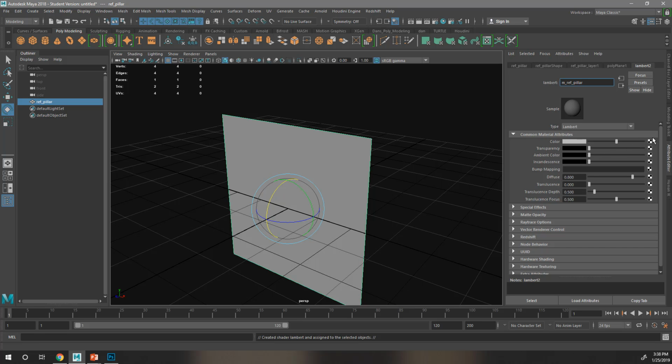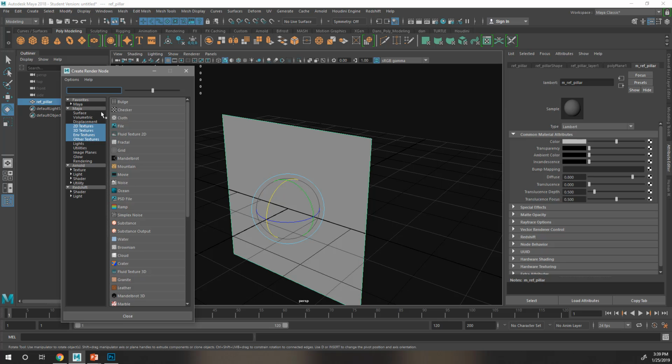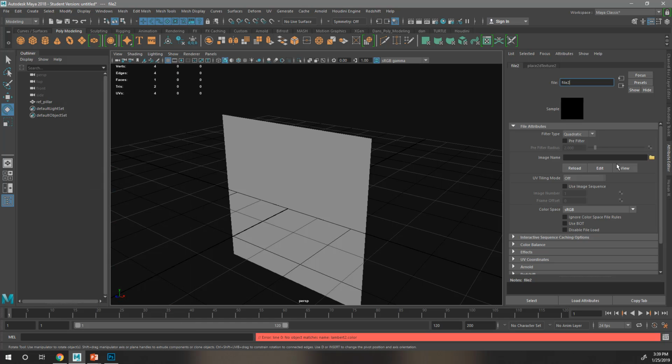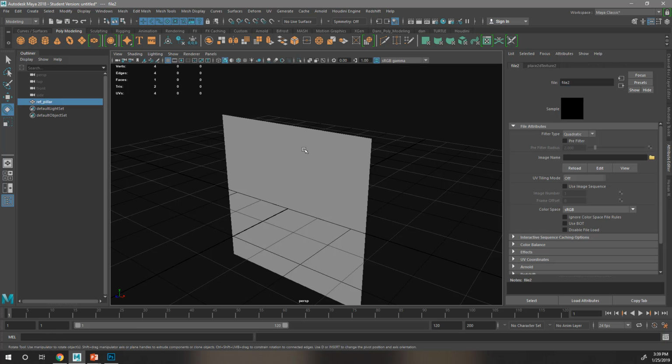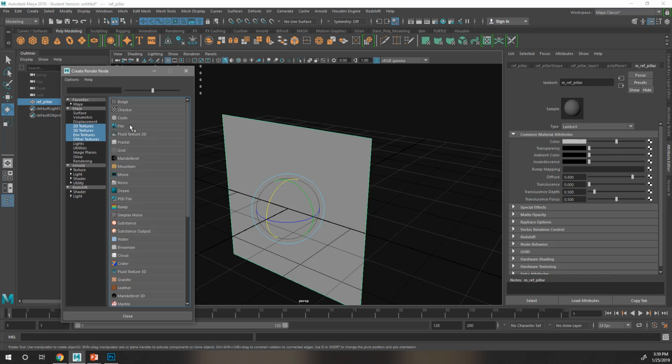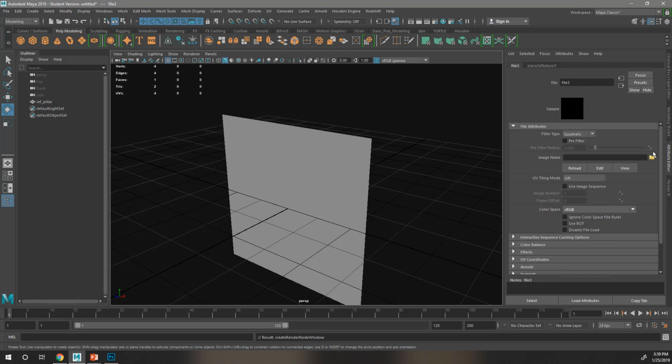Okay, so let's put that texture in here, so I can go into here and go File. And if you get an error like this, Maya has been buggy lately. For some reason, sometimes when I go to add something in here, it's like it's not working correctly, and I think it's just a bug, and I haven't updated my Maya. So they probably fixed it already, but I need to update. Sometimes it works. So it just worked.